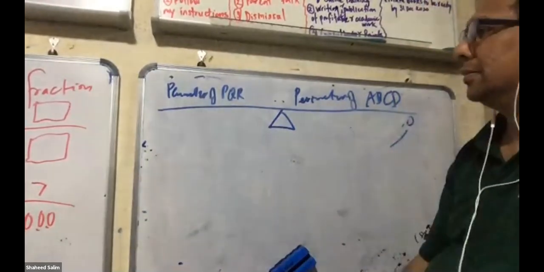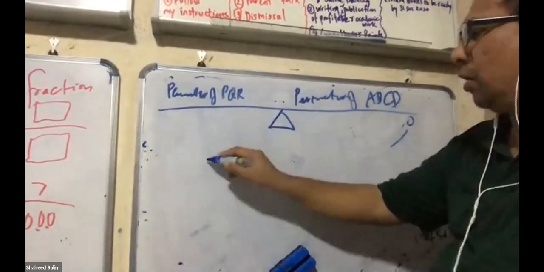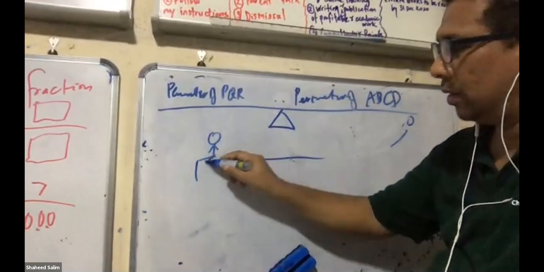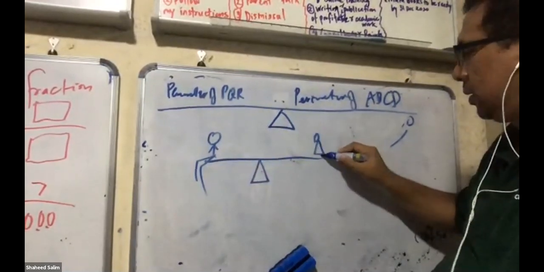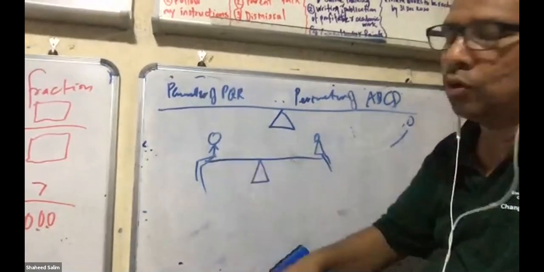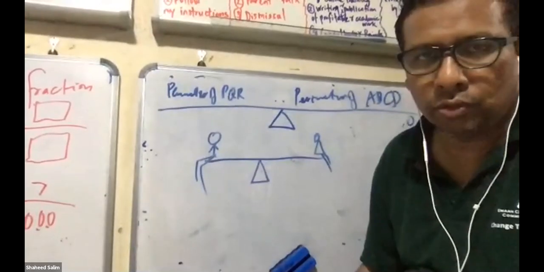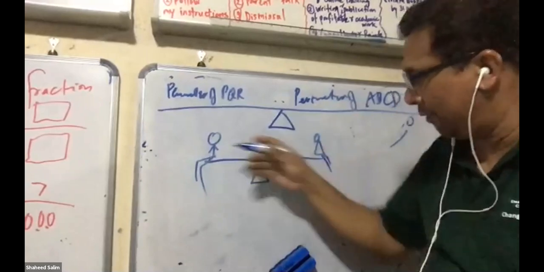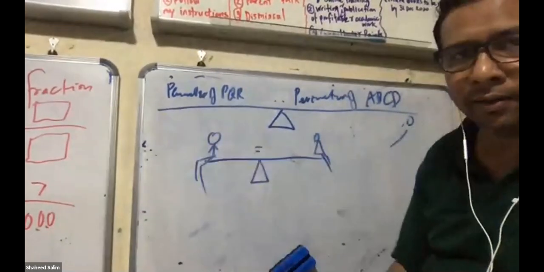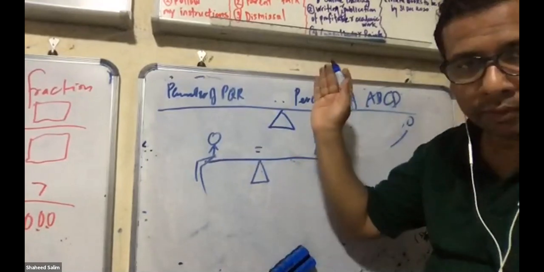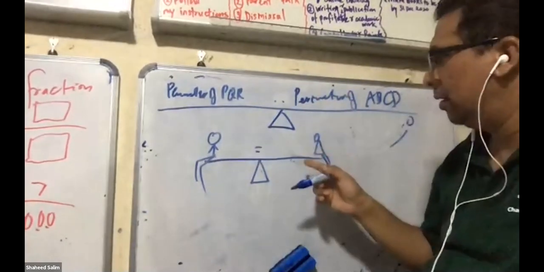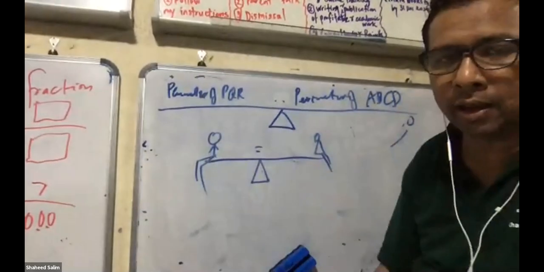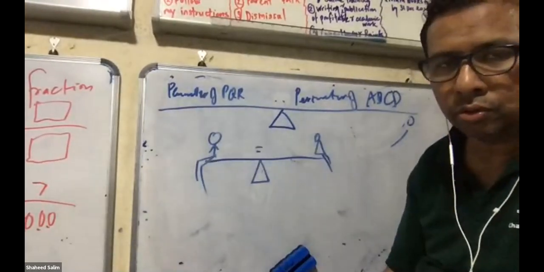So now let's say we are playing on a seesaw. Let's say this is me, and this is you. Now I'm telling you that I am 50 kg heavier than you. If we sit together like this, do you think you will have a level plane? You'll be going up, right? What must you do to make sure we are on a level playing field? I'm 50 kg heavier than you. What must you do?